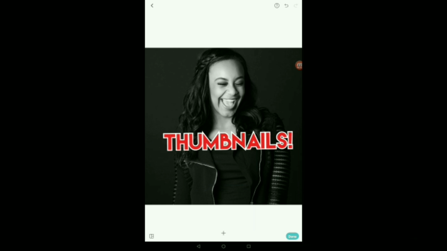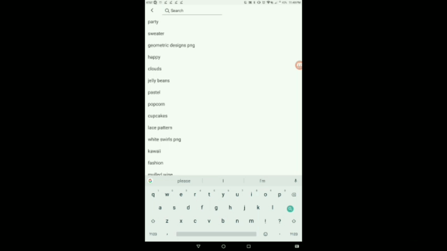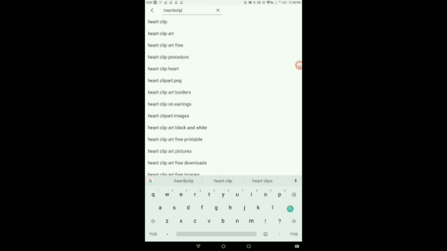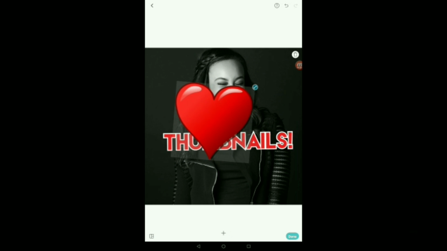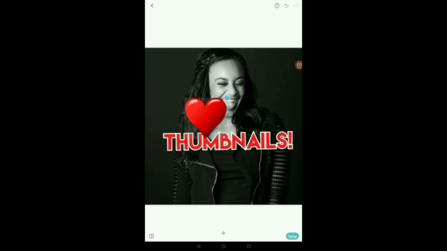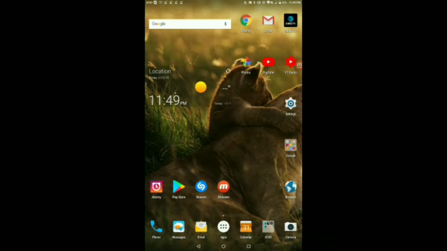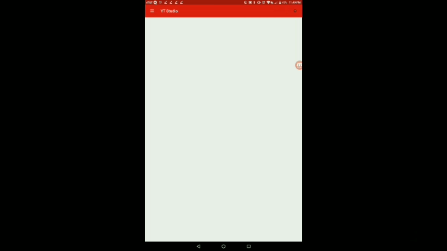And then what's nice about this one is you can also layer like clip art images over it. And you can layer other images too. You can use other downloads, but I just like to use some of the little stickers that they allow you to use. Because once you add those, the background just automatically becomes transparent, and then you can add it on top of your image. So once you save that, then you go into YouTube Studios.